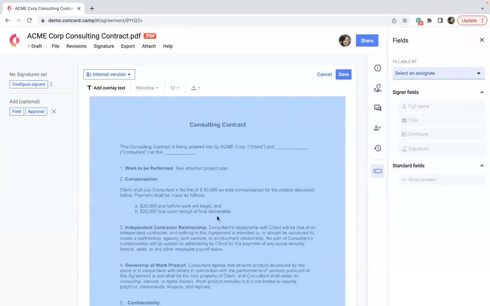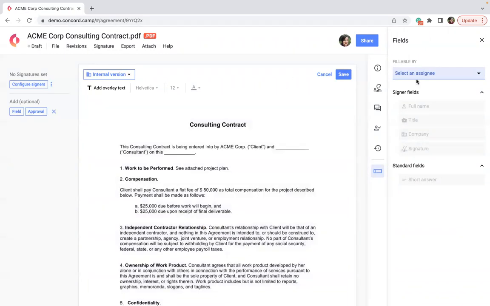I can't come in here and edit the text, because when we bring in a PDF, it's essentially bringing in an image of text. So being able to adjust that text is not something we're going to be able to do. What we can do is add in fields, but the fields that we are able to add into the document are a little bit limited. We have our signature fields, and then we have our standard short answer field, which is a text field. So we don't have that much creativity in terms of the field options that we do with that live editor that you saw when I started from zero.